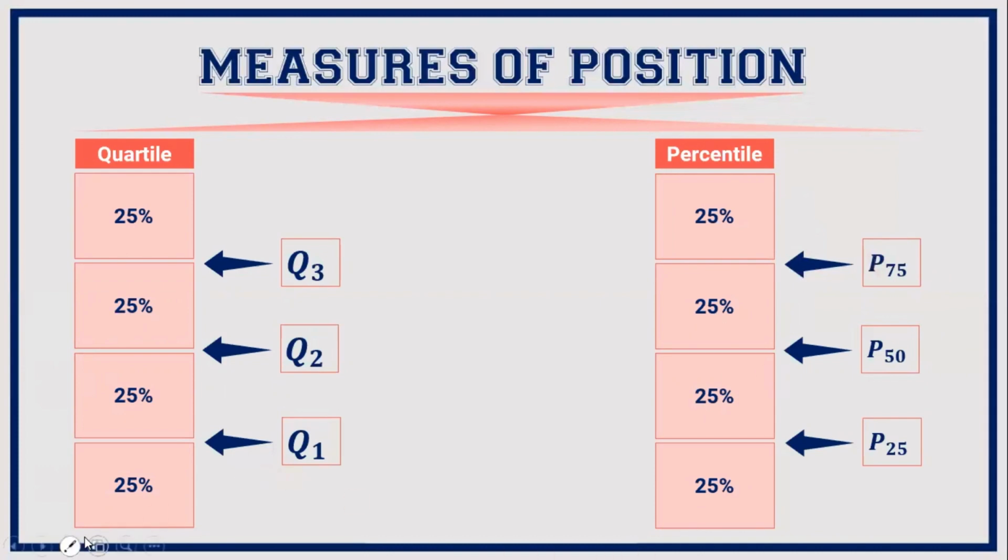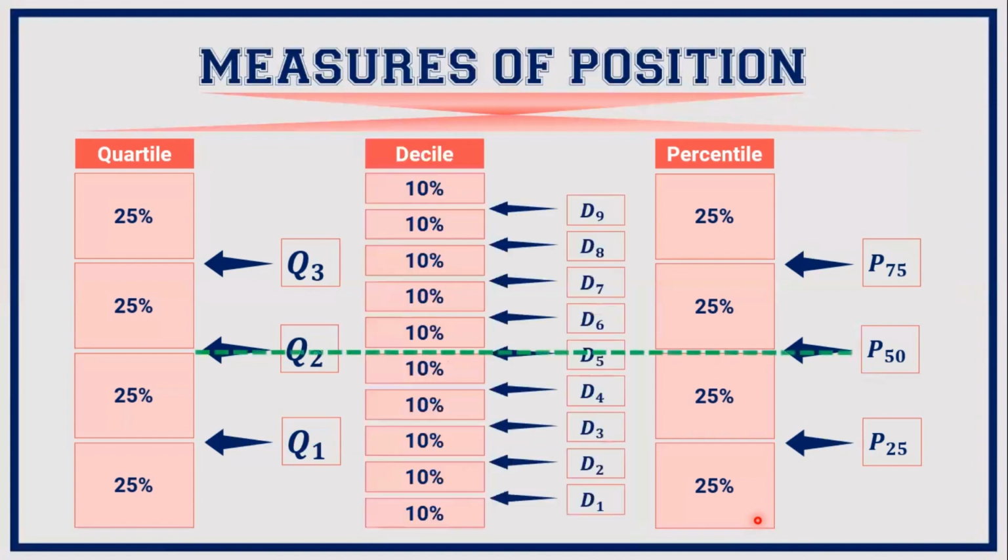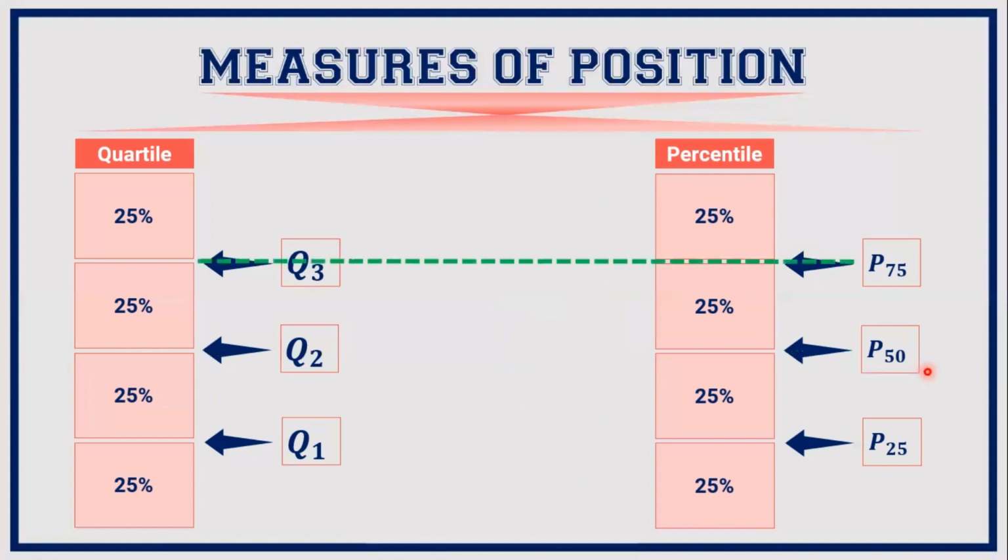Now, I have here shown the quartile because as we look at here, quartile divides the distribution into 4 equal parts. Each part consists of 25%, and it is equivalent to each of the part of the percentile here. Why is that so? Because quartile 1 is equivalent to percentile 25, and quartile 2 is equivalent to percentile 50. Now, when we go back to the decile, quartile 2, decile 5, and percentile 50 have equivalent value. For the quartile 3, it is equivalent to percentile 75.